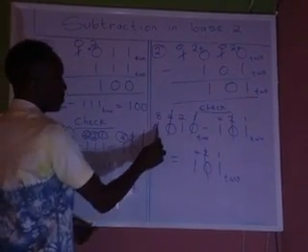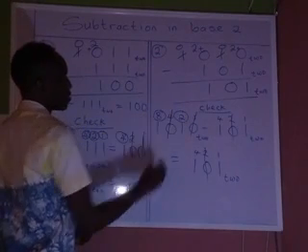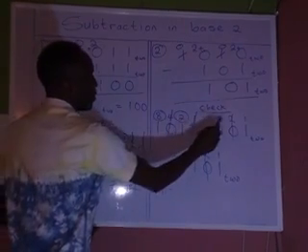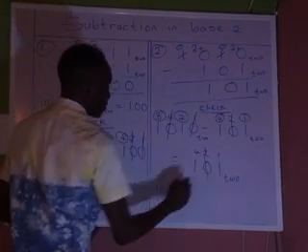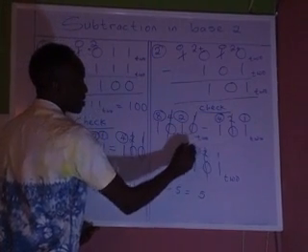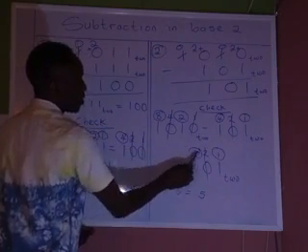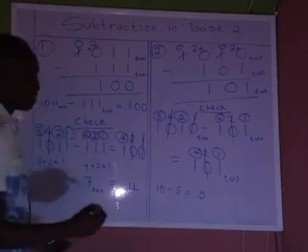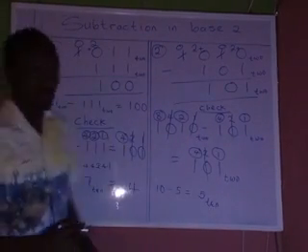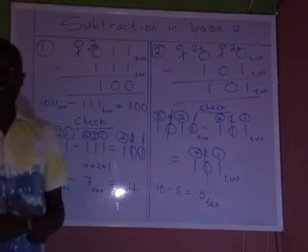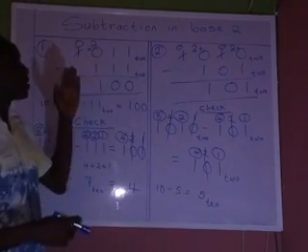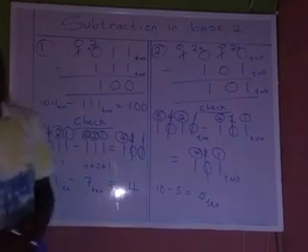Now let's add this together. 8 plus 2 gives us 10. 4 plus 1 gives us 5. So our final answer should be 5. And the last number we have here, if we add it together, 4 plus 1 gives us 5 in base 10. So with that, at the back of your mind, you are 100% sure the answer you derived is absolutely correct.